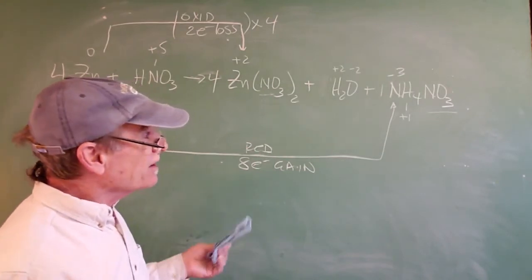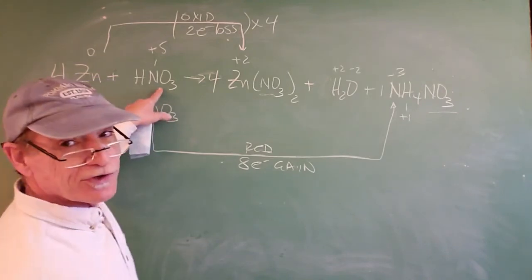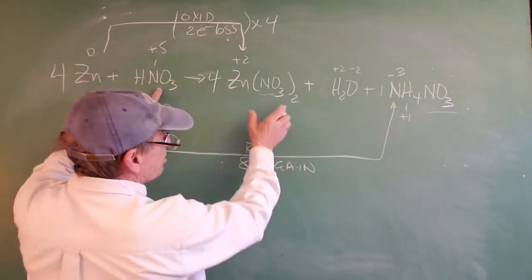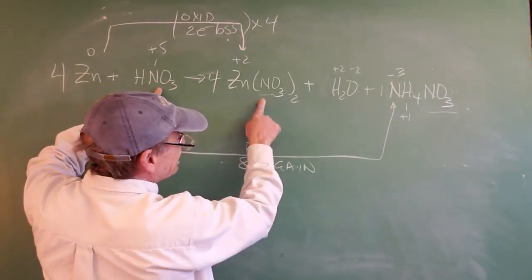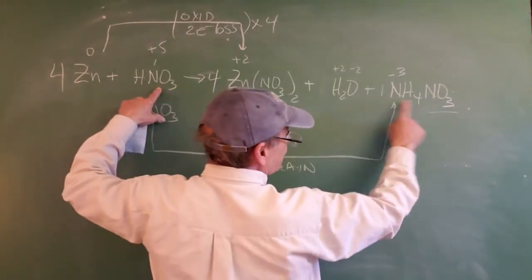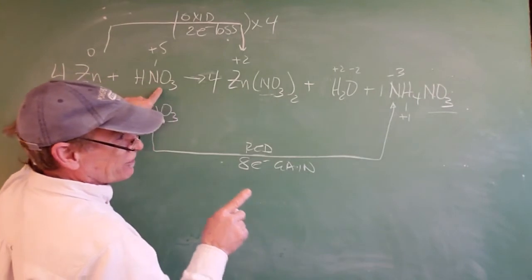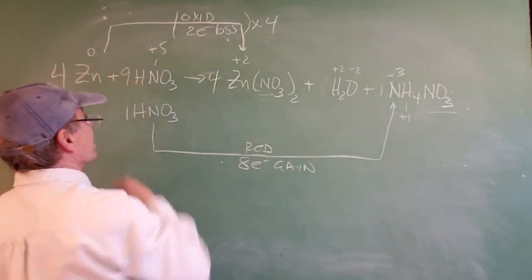So now that we're just tying up loose ends, it appears that the other pile of HNO3s that we had, that were just going to, again, be along for the ride, made up these 8. Remember, we got a 4 out here in front. There's 8 nitrates there, and there's 1 that we're married to right there. There's 9 nitrate groups that ended up going along for the ride. So I'm going to put a 9 in front of that.